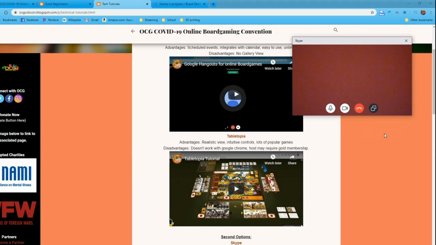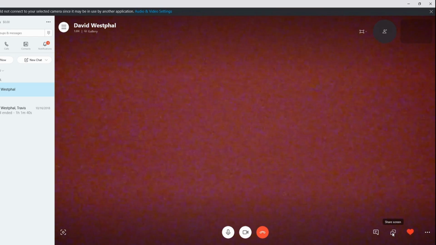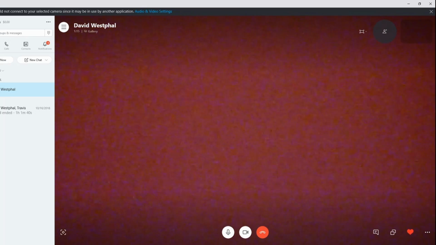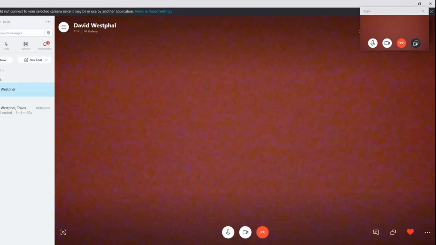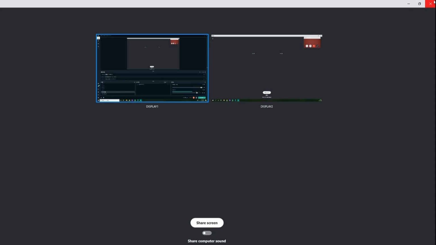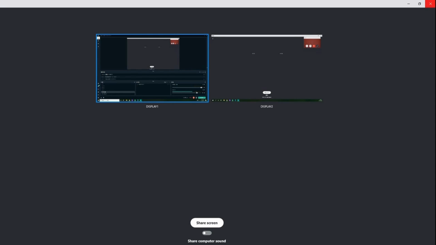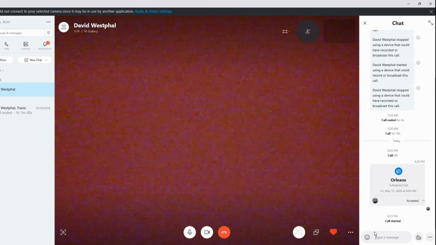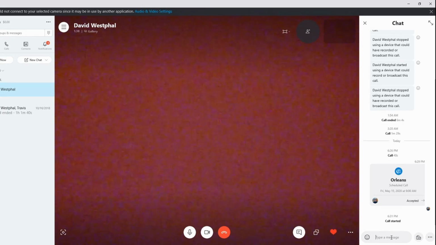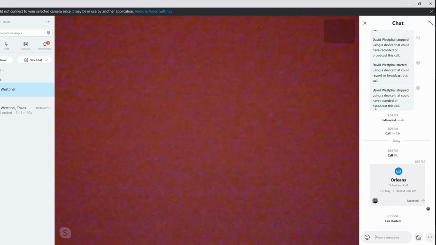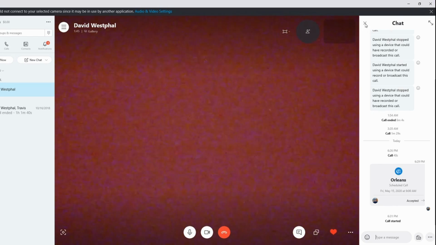You also have a share screen option. When you're in the call, you can hit share screen down here and then select what display you would like to share. Or if you're in that mini view, you can just click this button to share your screen, and then it'll show whatever is being displayed on your screen. There is also a chat bar in here. This is the same chat that you created earlier, but you can enter links here if you want to share those with the other people in your group.